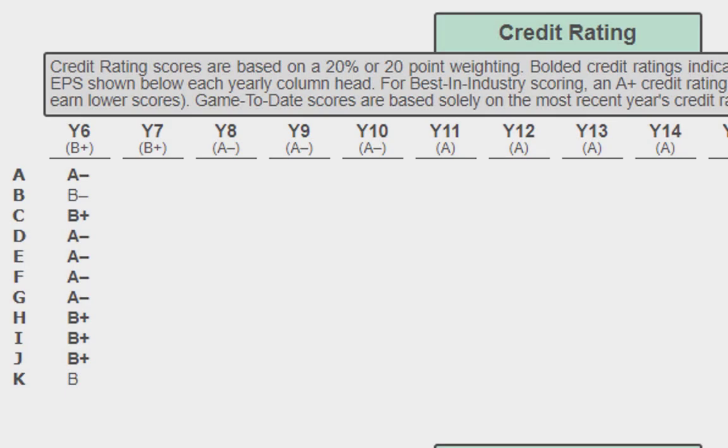So next we have credit rating. Okay, so for the credit rating, for the most part, everyone's pretty good. It seemed like last semester, most teams ended up with A-, A, or A+. So there's only one B-, which is Team B. But, you know, I'm not really too concerned with that right now. I think most likely by this year, I should say, year 7, you'll probably bring it back up.